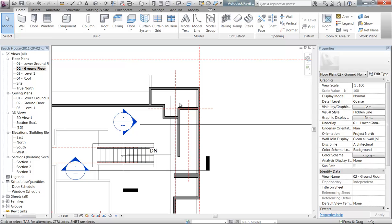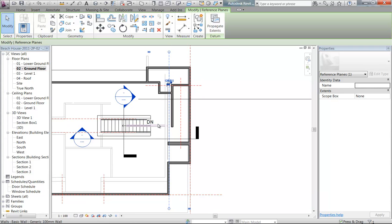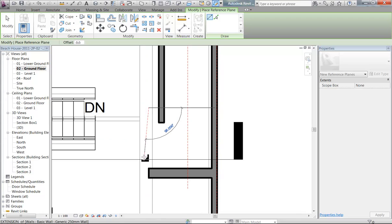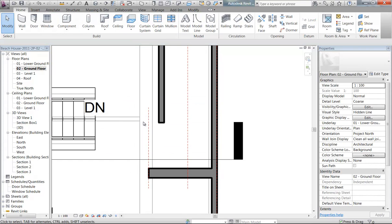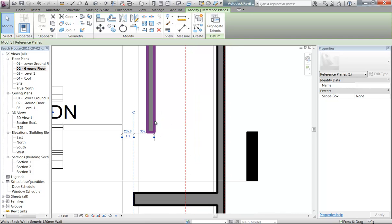So here I've got a reference plane that's coming up from the level below. Now that's going to get in the way, so I'm just going to bring that down because this is for the front wall here. So I'm just going to stretch that down so it's not in the way of the one I'm about to do. I'm going to draw a new reference plane now. And then I'm going to change its distance from the back wall because that's where the stair is going to come up. So we've got, I'm assuming 250 treads, which will give me 500 if I've got 2 steps.